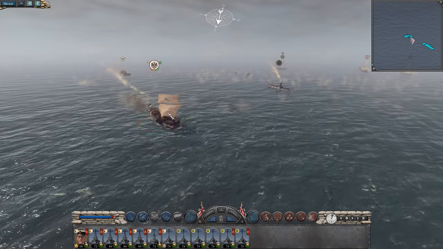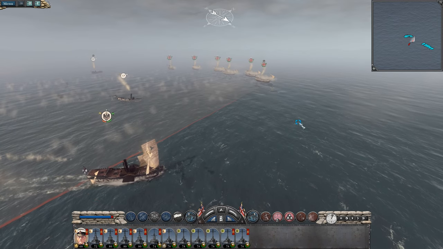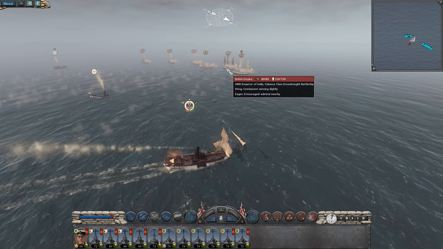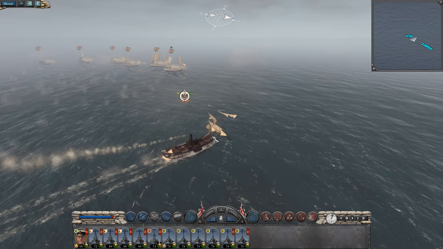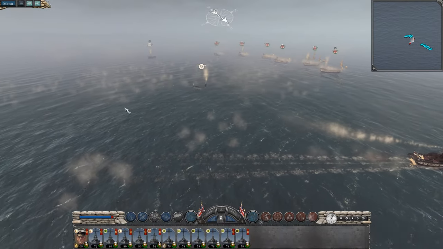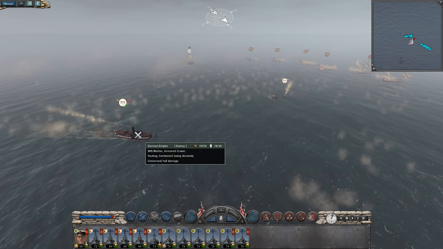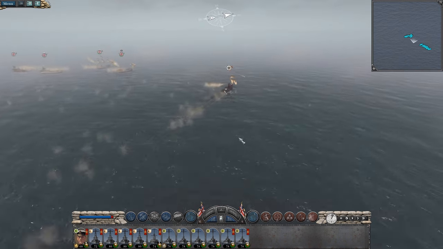And the other two are getting destroyed. This one is actually able now to get out of the range of fire. I'll take the HMS Emperor of India and the Iron Duke, and I'll have them go and follow him. See if we can sink him. The SMS Blücher is routing. It's only got 18 crew left and 10 cannons.